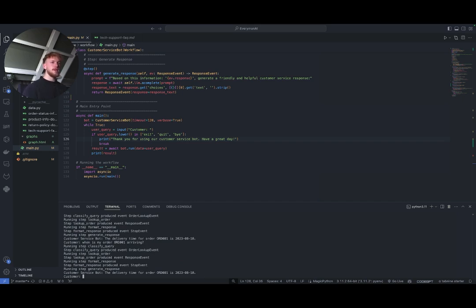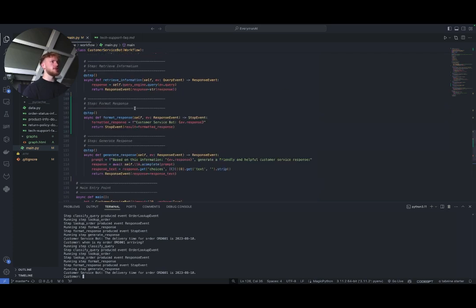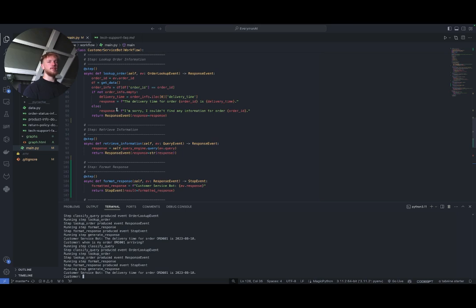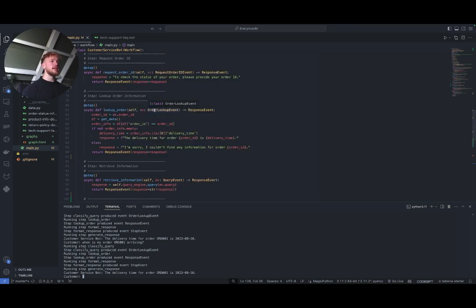So LlamaIndex workflows provide a super powerful and modular approach to building intelligent agents like this by breaking it down in simple tasks and just creating a sequence of things that the agent has to do. And it's super flexible, it's extensible because we can just add something in between, and we can really structure our agents very well. And in this example, we made a customer service bot, but you can make everything you want with just making different functions and giving it a different sequence. By really understanding the logic behind the agents, you can get started and make your own agents.